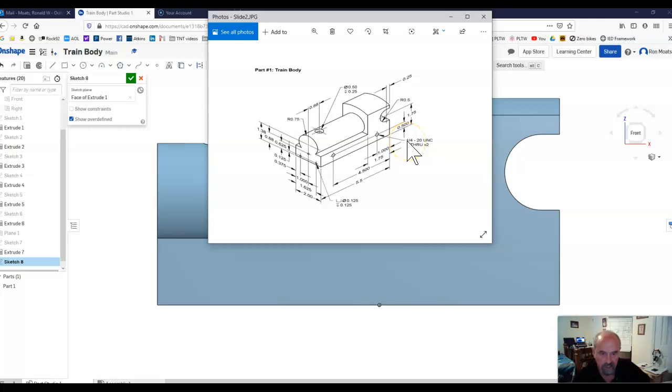If we look at that designation, that's a 1/4 20 UNC. That means that it's a 1/4 inch hole with 20 threads per inch, and it's a unified national coarse thread. It says through times 2. Notice it's only pointing at one hole. What that means is it goes all the way through the body and that there's 2 of these holes.